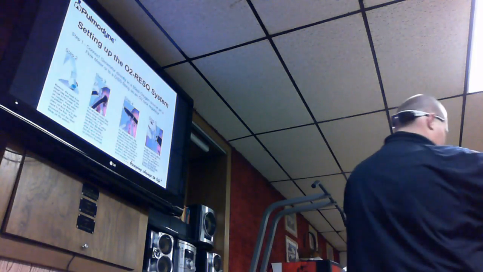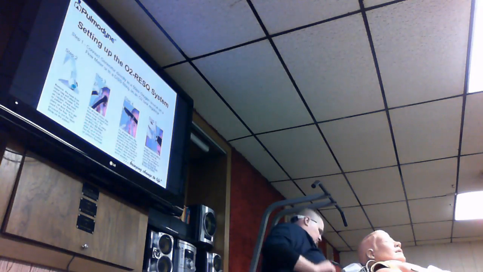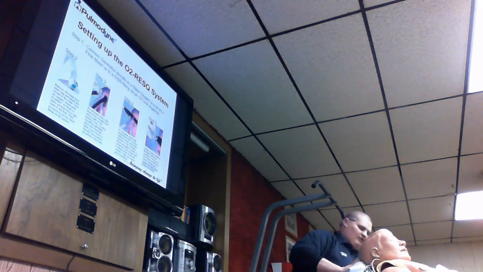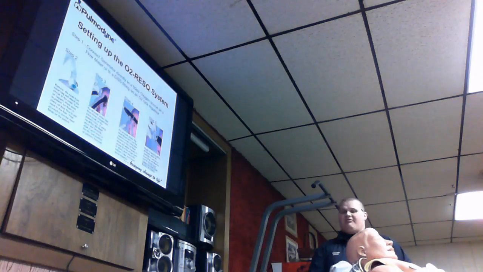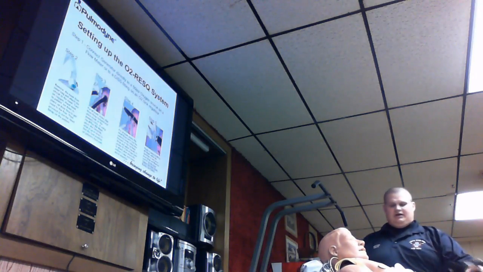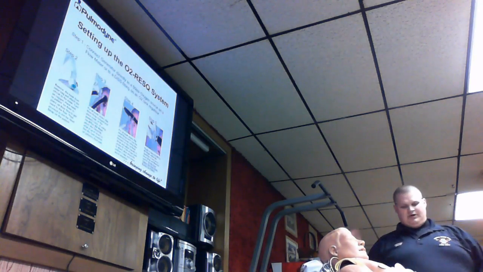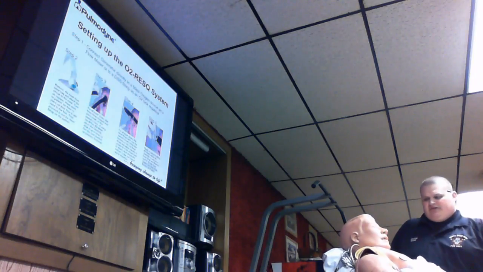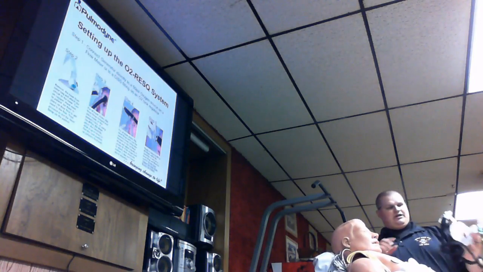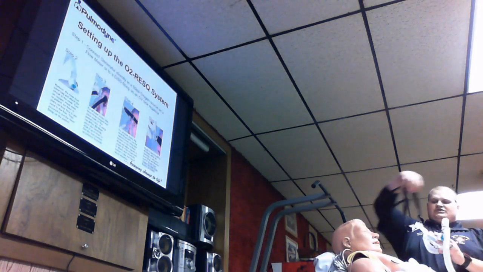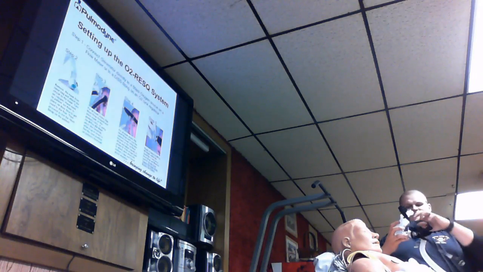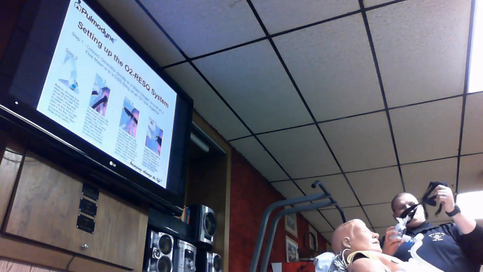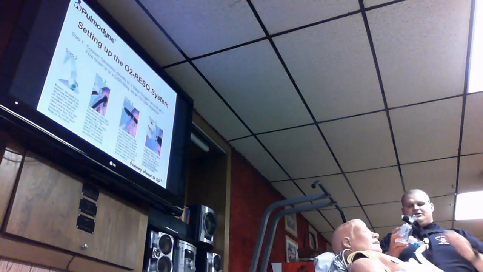Okay, so basically again, I'm going to step around here the dummies so that way I can show everybody. Our first step when we put on the CPAP for this patient is make sure our patient is sitting up. The dummy here can only sit up so far, so we got to make sure he's sitting up. The first thing you got to do is you got to flip your head strap over so it is like such.